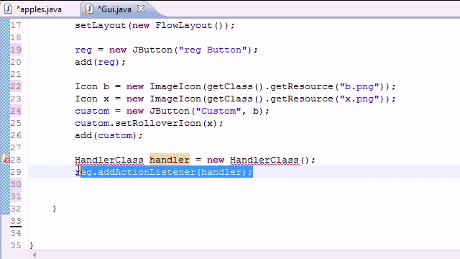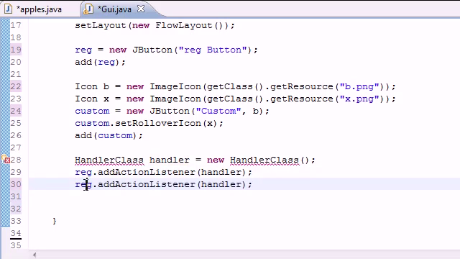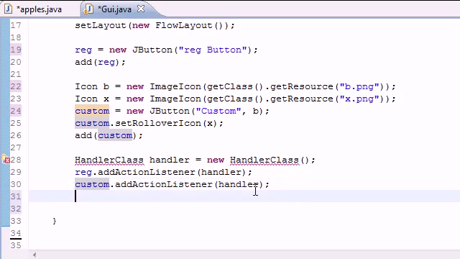Let's add the same thing to our other button, which is named custom. There we go. What add action listener does is pretty much the beginning of adding a handler for our buttons.